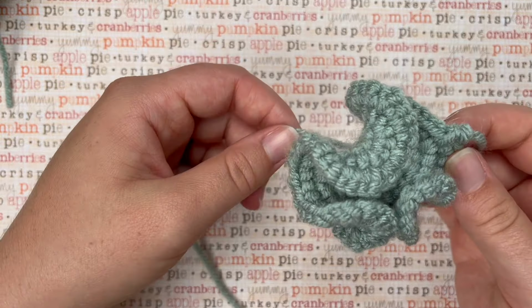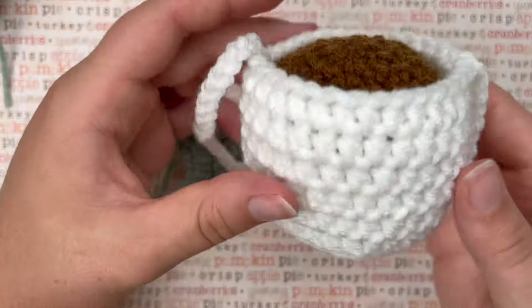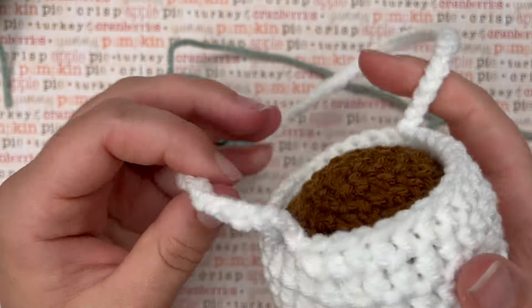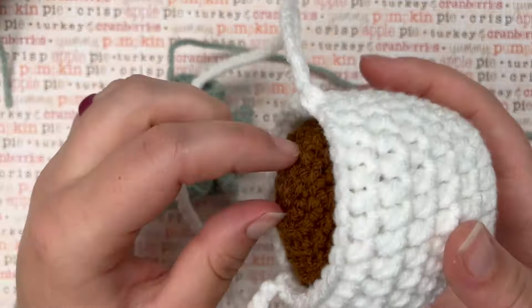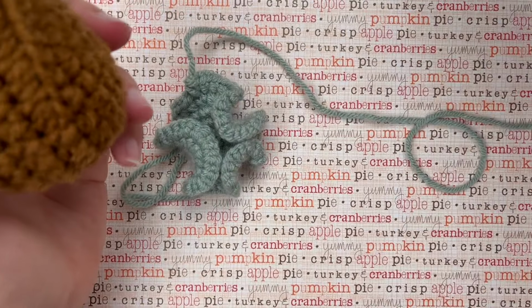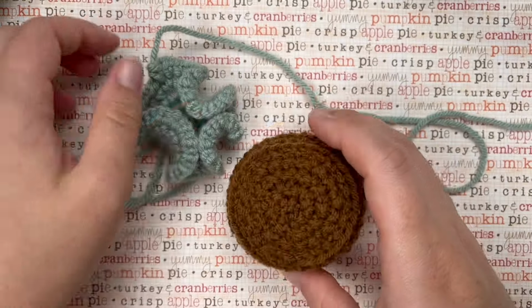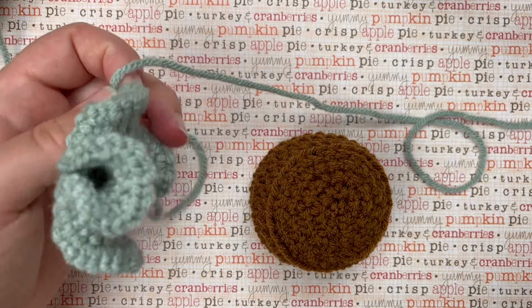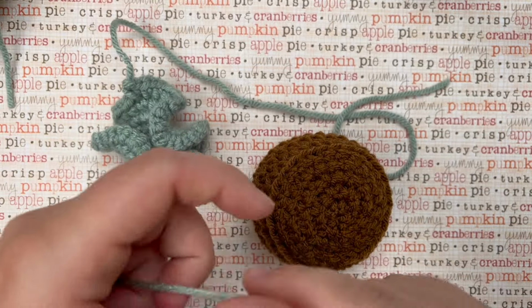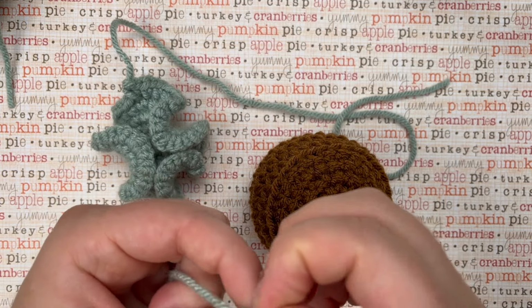We are now going to assemble our brain. You should already have crocheted a white pot with the brown soil from the car hanging plant collection. Again, if you have not purchased this pattern already, the link to the pattern is down below. With the 10-inch 25-centimeter yarn tail and yarn needle, sew the brain to the top of the soil.